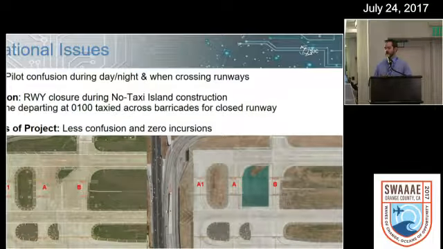So this project, as I said, was completed the summer of 2015. It really resulted in a lot less confusion out there. We've had 0 incursions that have been reported, and you guys know how that goes, but it's a lot smoother since then. You can see in the bottom pictures before and after that it makes a huge difference. And we just did the green paint down there, so not the best option, but it makes a huge difference. So that was one example I wanted to mention.